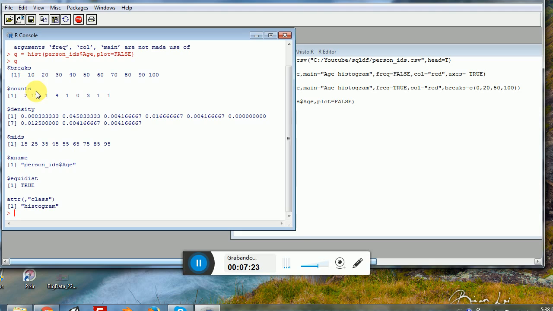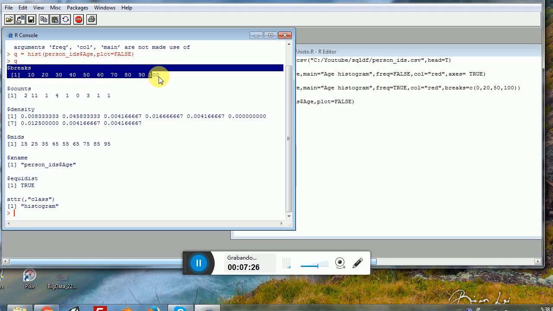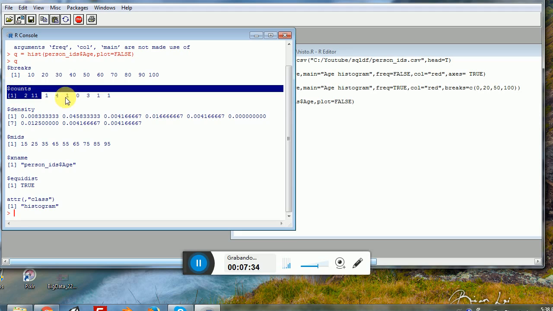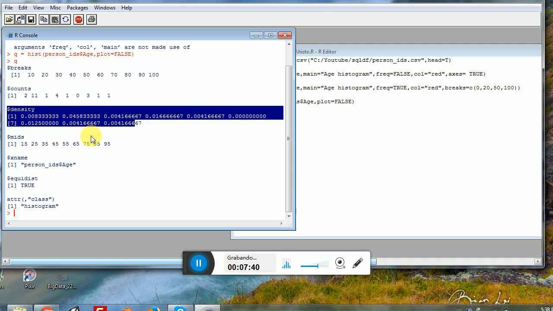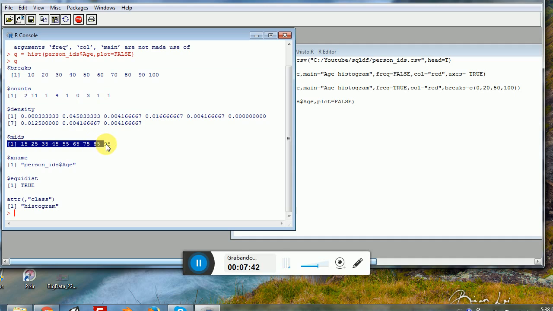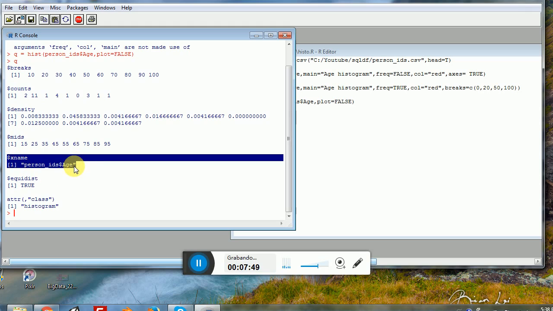Here you can see that in Q I have everything that I wanted. I have the breaks that were determined optimally, or automatically, by R. I have the counts for every bin, I have the density that was estimated for every bin, I have the midpoints for every bin, I have the variable that was used for this, which was person underscore IDs age.